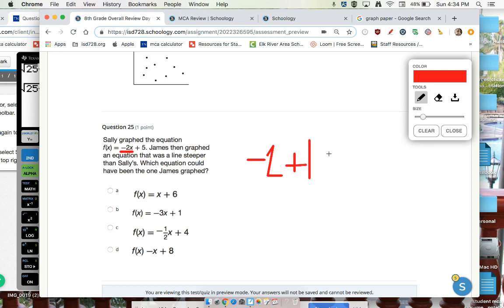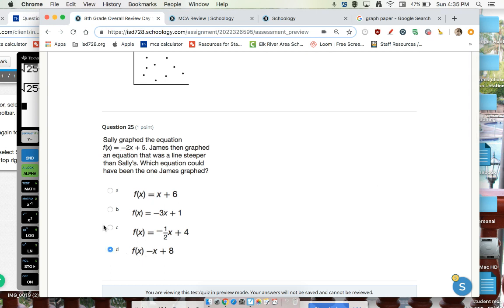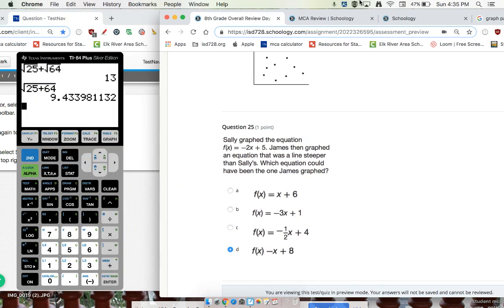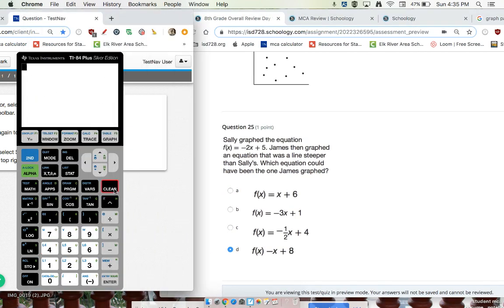And then what do we have? Negative 2 plus 1 is negative 1. So I want to find out which equation has a slope of negative 1. And that would be, this is a slope of positive 1, negative 3, down 1 over 2, and then your 1 is hiding there. So it's D. Again, you would be able to graph it if you wanted to. If I go to y equals, which is the same as f of x equals, it doesn't matter. Whoops, I always do that. X plus 6.